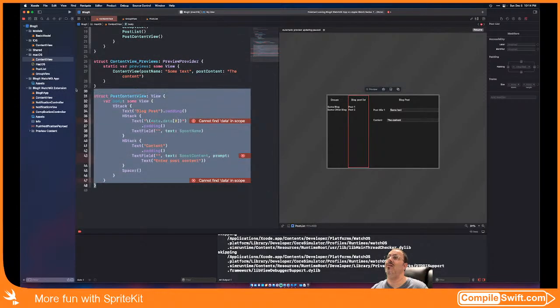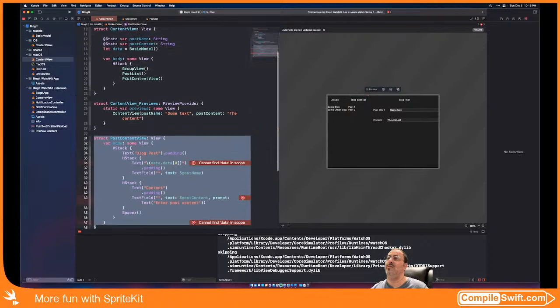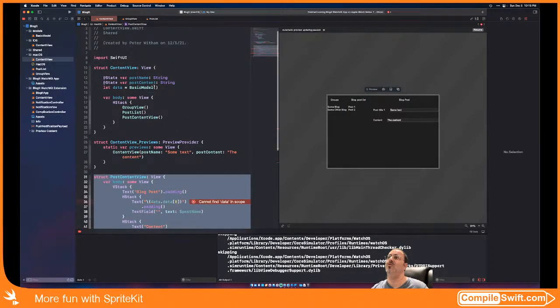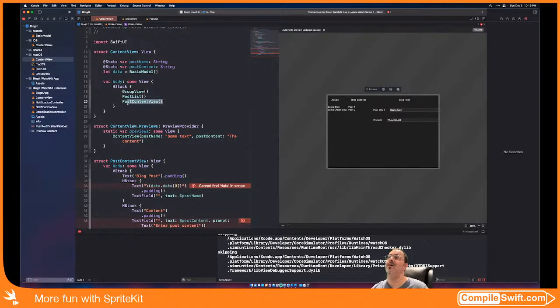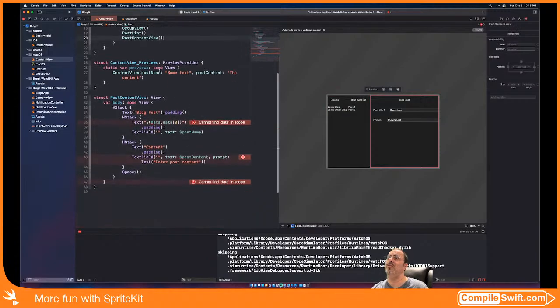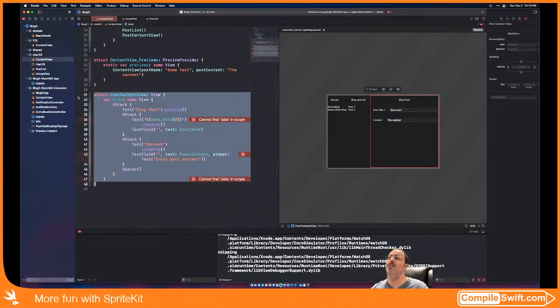This one down here, arguably at this point, you almost don't need to have the model in this view because it doesn't need it, right? Only this one needs it. Or if all 3 will need it eventually, you could just use it in all 3 there, is what I'm thinking. So what I'm actually going to do is I'm going to take this. And again, this is kind of giving you an overview of just how I'm fleshing something out really basic, really quickly. All of this stuff will probably end up looking very different once we start to bring in the data and functionality and all that stuff.